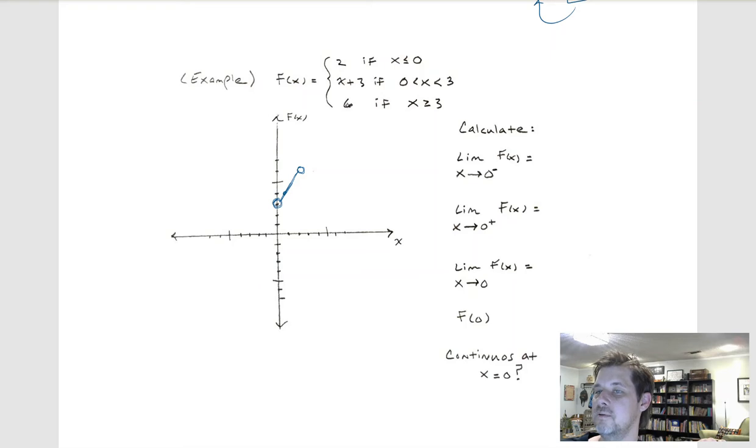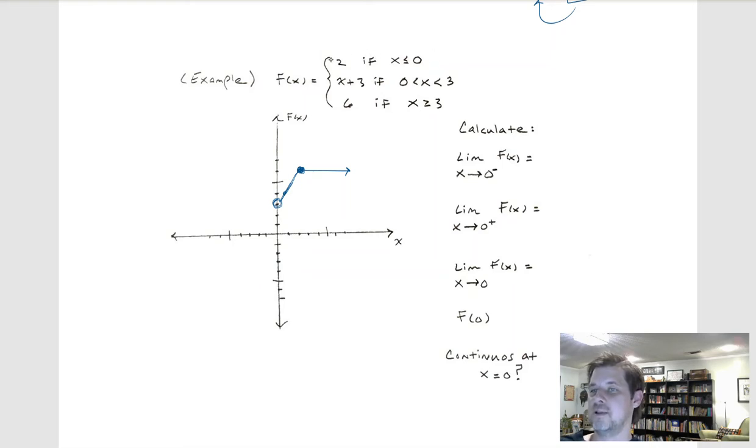Now these other two may pick up where this middle one leaves off, or they may not. So let's go from here. Does this one pick up where that one leaves off? This one picks up at 3. This one leaves off at 3. And what y coordinate do you get? You get 6. So the very first point on this last one is 6. So it picks up exactly right there where this one left off. And then it's a horizontal line from there on, because if x is 4, y is 6. If x is 5, y is 6. If x is anything bigger than 3, y is equal to 6. So it looks like that.